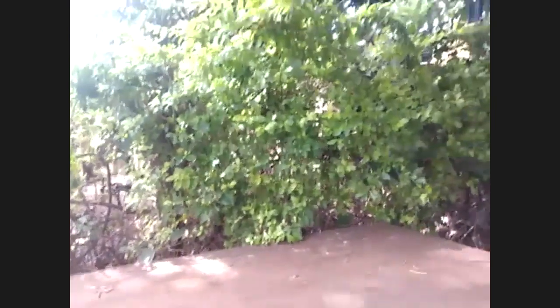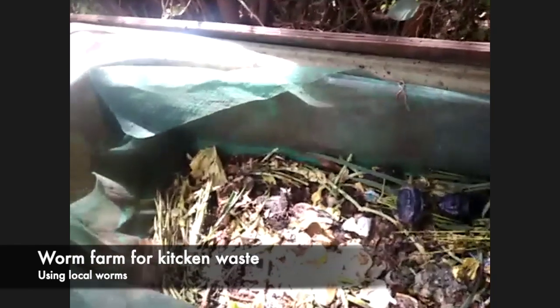Now you probably wonder what this is. This is not a bath I'm taking in the garden. I would love to do that. But this is actually my little worm farm. So let's open this. And here you can see, this is most of my kitchen waste, flowers, some green leaves, some green stuff out of the garden. We just chuck in here. And now you see old paper rolls, you see lots of different brown things. And then here, hopefully we find some of the worms. Here we got some. So it's not smelly at all. Here's one.